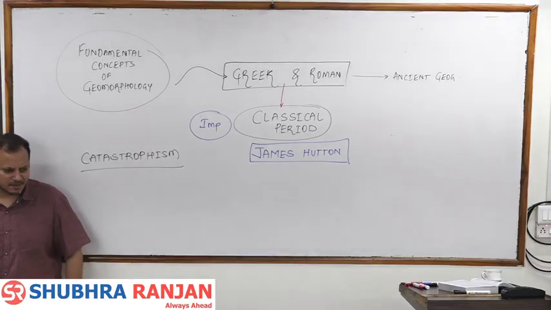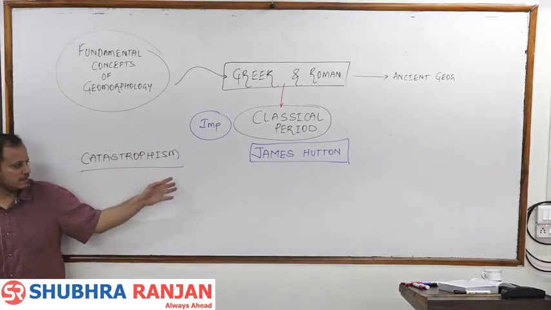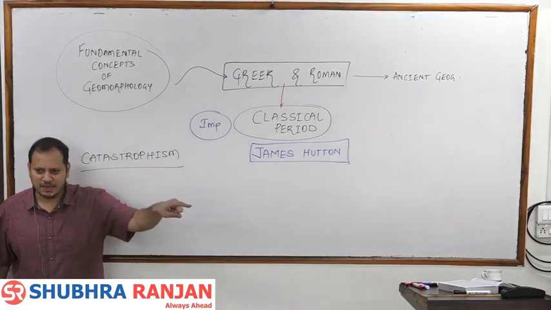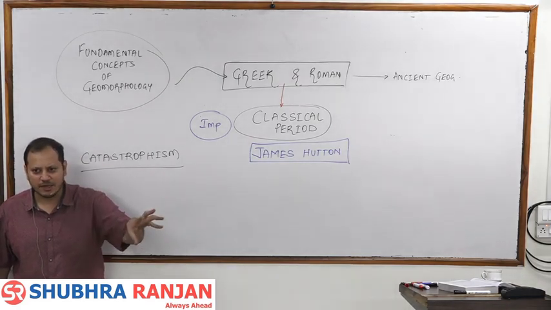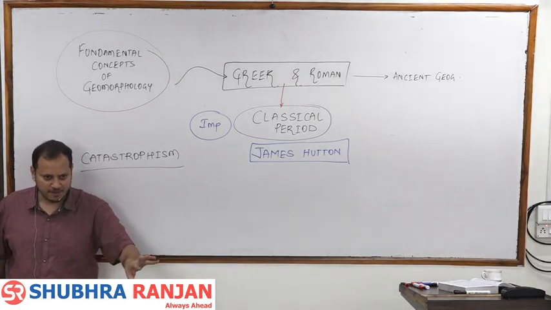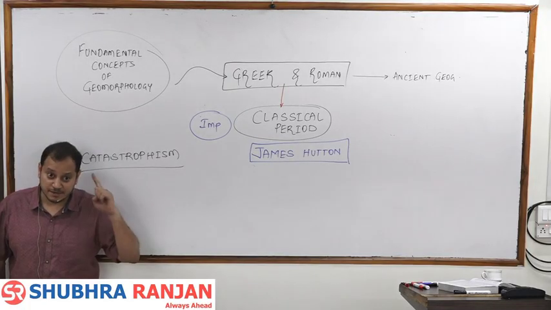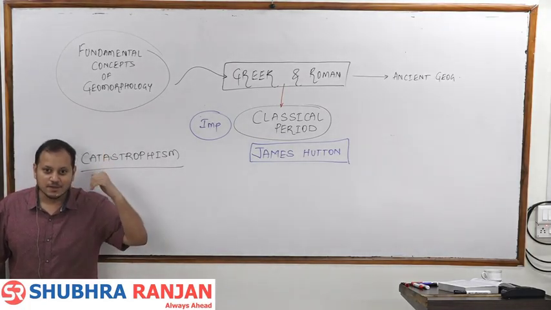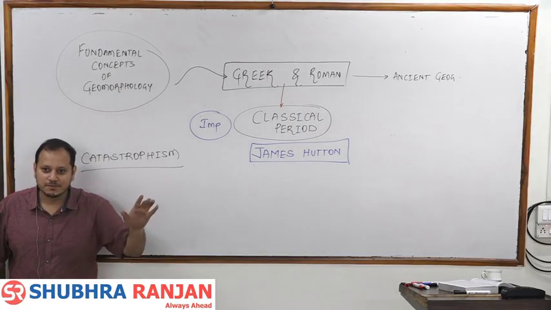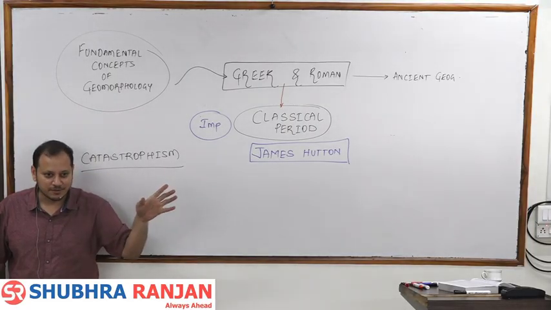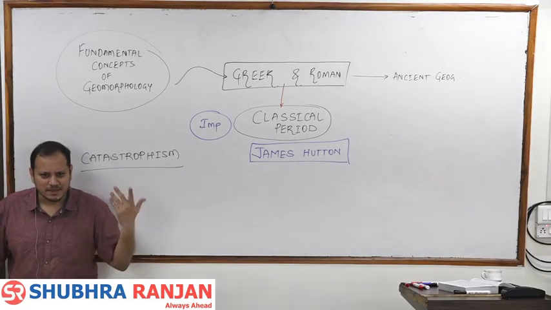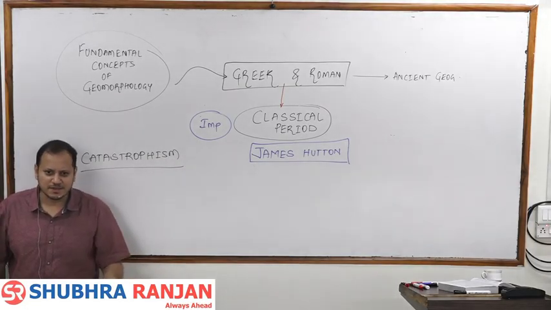You can write anything about the changes or activities. What does the principle of catastrophism say? If the Himalaya is there, it has been suddenly created by violent activity. Fine? Who creates it? Specially created by God. So if you are a believer of catastrophism, there is no need of geography. Why? Because the Himalayas are there, yes, God has made them. It will be destroyed very fast.